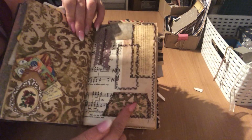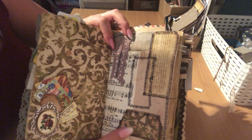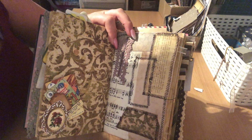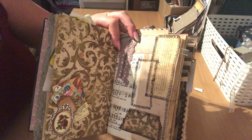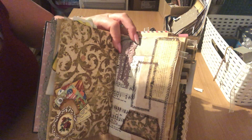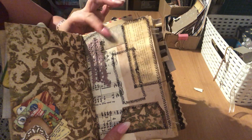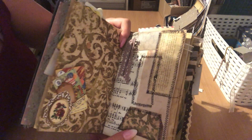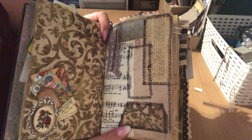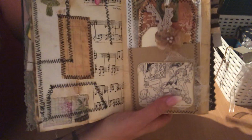And then I've made a couple of Franklin paper, and for anyone who's watching and doesn't know what Franklin paper is, it's basically getting all your scraps of paper, what you have lying around. I have a massive tin of it, and you size it to the size what you want it at, and you stick them all together, let it dry, and then you sew around to make it a bit more secure and hard. And then I've just added a few bits of fabric, leftover scraps, and I've done some stamping. They call it Franklin paper because it's going off Frankenstein, because obviously they use different body parts, but that's a different story altogether. So that's for anyone who wants to know what Franklin paper is.